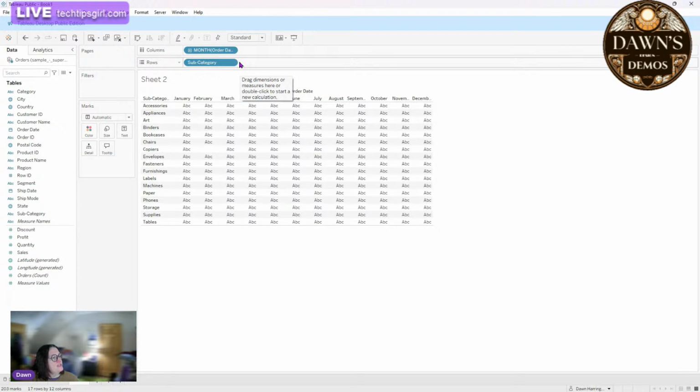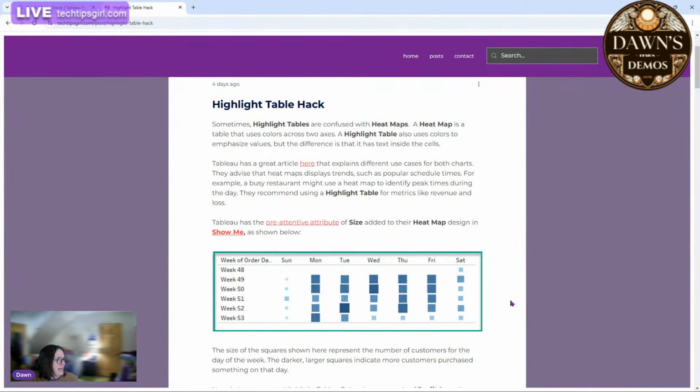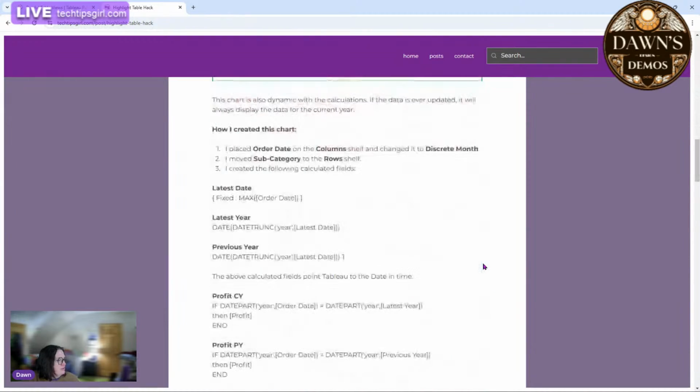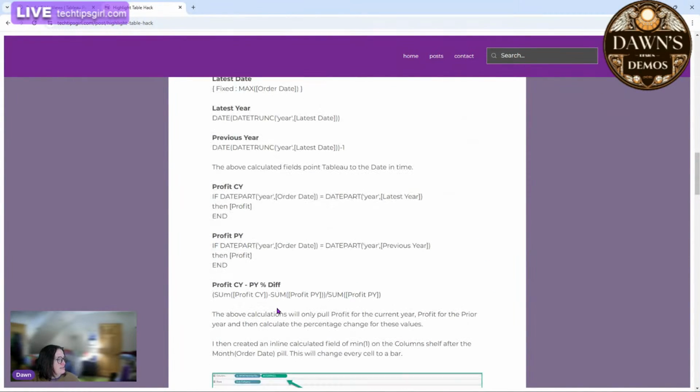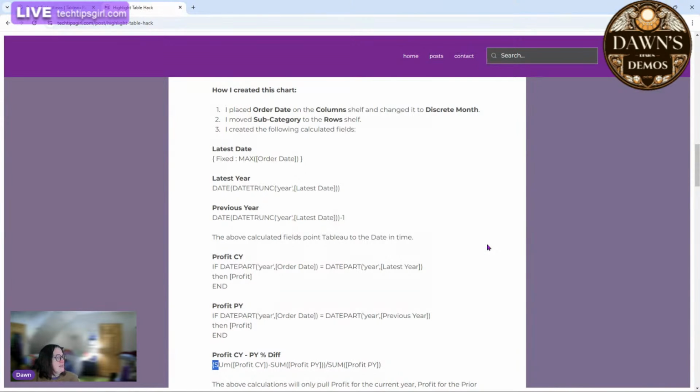The next thing I'm going to do is create a whole bunch of calculated fields to point Tableau to the most recent year. I have these calculated fields listed in my highlight table hack. I have a couple of articles about those, but I list them here if you want to copy and paste them. Basically I'm pulling the latest date using an LOD expression, or level of detail expression.